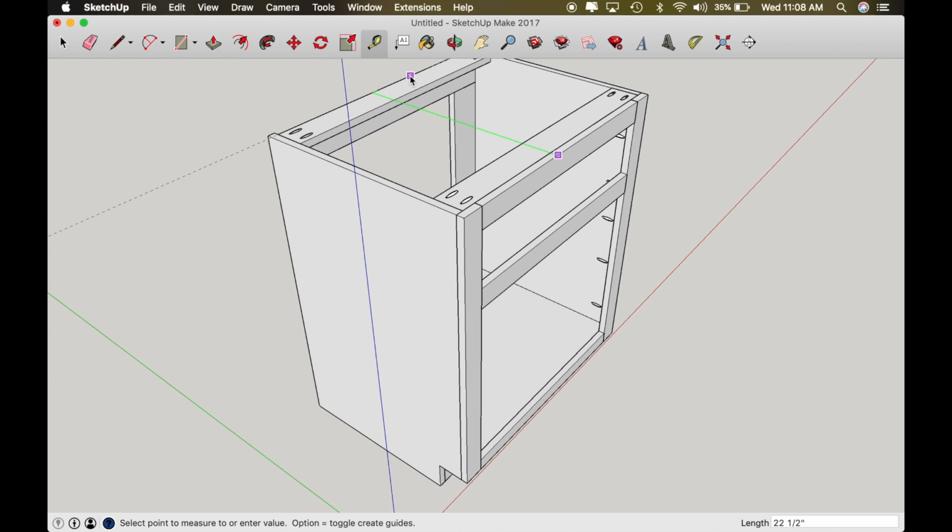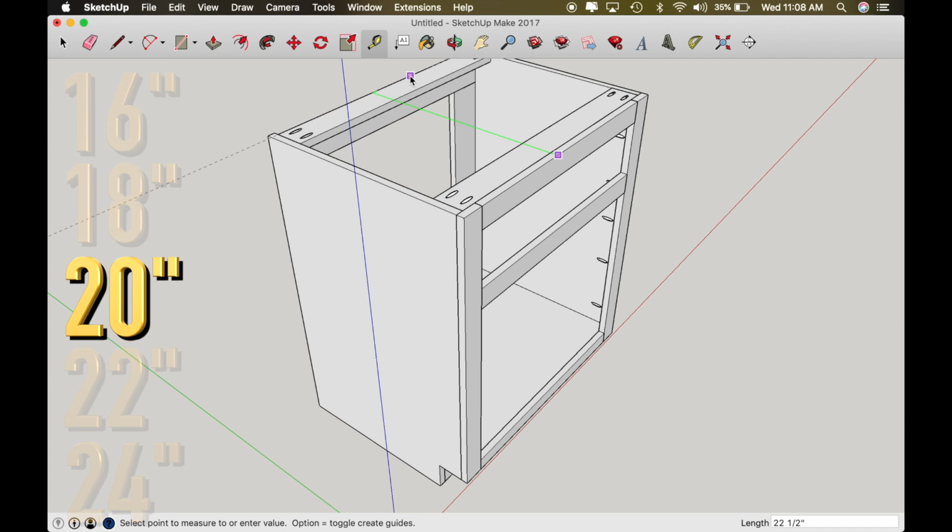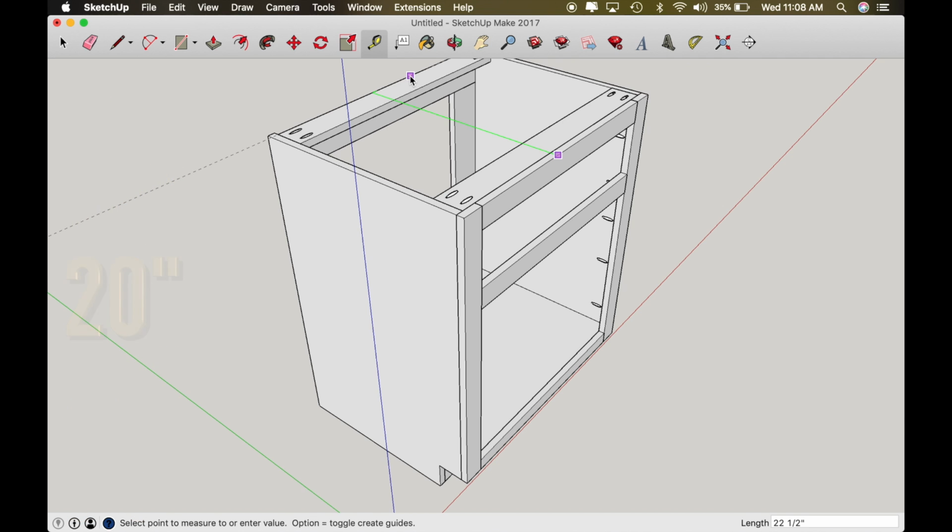Now, drawer slides are made in 2-inch increments. So you have 16s, 18s, 20s, 22s, and 24s if your cabinet is very big. Unfortunately, our cabinet is just shy of 22 inches deep, so we're going to have to use 20-inch slides. But you can make your drawer as deep as you want, as long as it doesn't impede with anything inside the cabinet. So I'm going to go ahead and make a 21-inch deep drawer and use 20-inch slides to attach it.